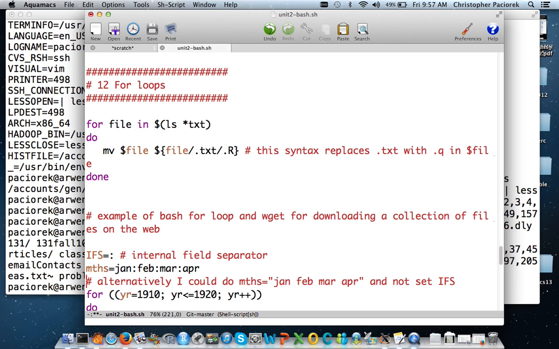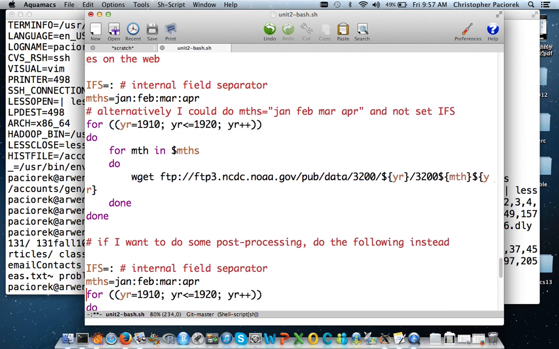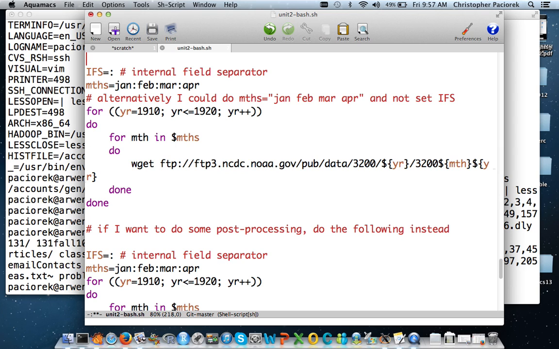Okay, so here's another example, playing around with somewhat different syntax just to show you examples of some different things that you can do and start to help you build up a vocabulary of capabilities of things that you're familiar with and able to do. So here's doing it in a little bit different way. I'm defining this environment variable IFS, which stands for internal field separator, to be a colon. I said by default before, when it does a for loop through a variable, it's going to separate by spaces. But here I'm going to separate by colons. So now I'm going to define the variable months, that is January, February, March, and April separated by colons. And because IFS is set in that way, it's going to know to separate on the colons.